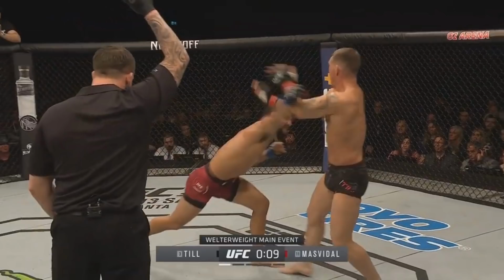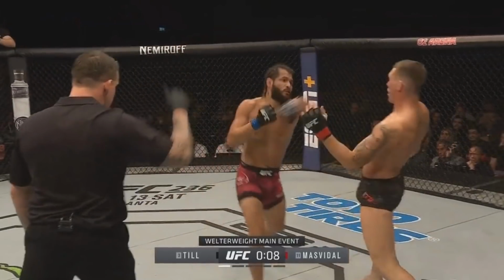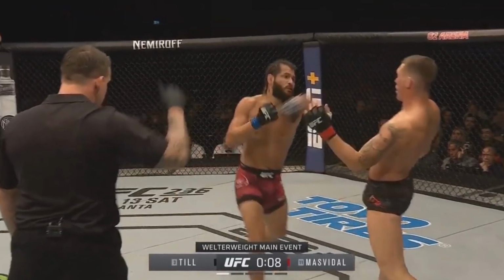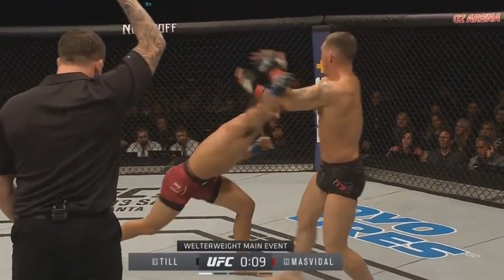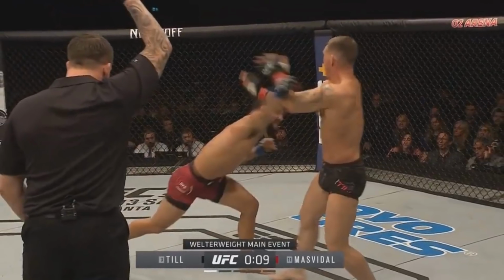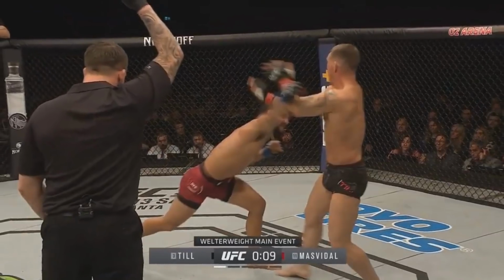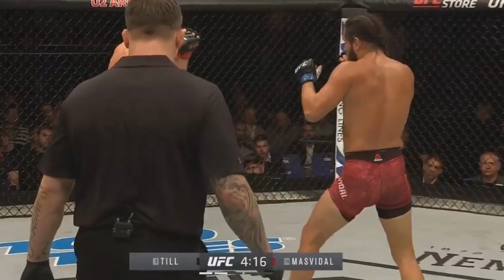And Masvidal, in this case, he reached with that right overhand. He's leaning completely far in and switches stances into a long left hook. And that is when Till was able to evade the punch. So Masvidal was getting close with that right overhand. He just needs to create a little bit better of an angle, get him a little bit more unexpectedly, and cover a lot more distance in the meantime. Now, Till's reaction is the same thing he gave for the knockout, but he also gives it when Masvidal goes for the takedown. The exact same reaction.